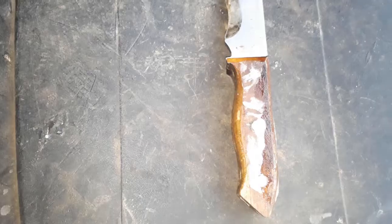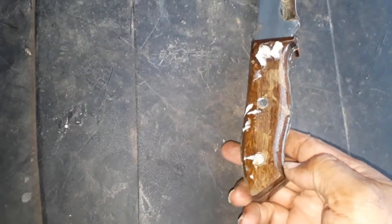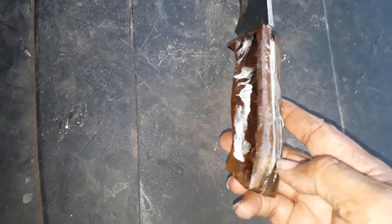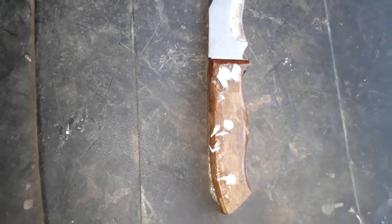But yeah, I barely got that in with that epoxy. The epoxy has leaked every single way. It wasn't really showing that well in the last video, so I'm showing it back where you could see some of it all over. I'm going to try to scrape it now before the epoxy gets hard.